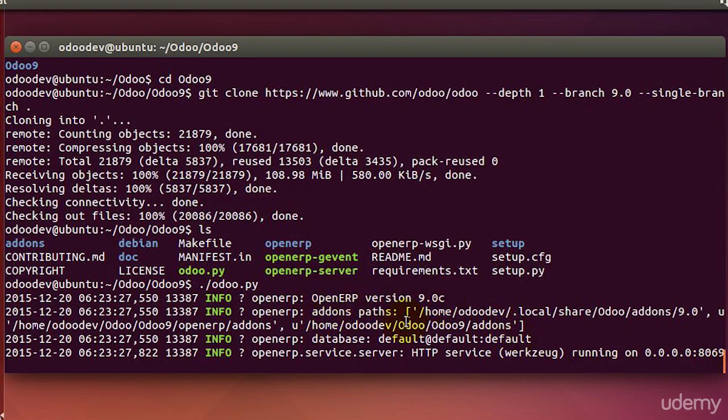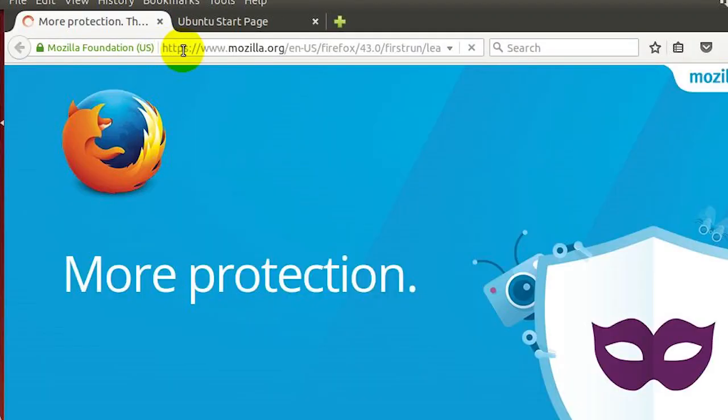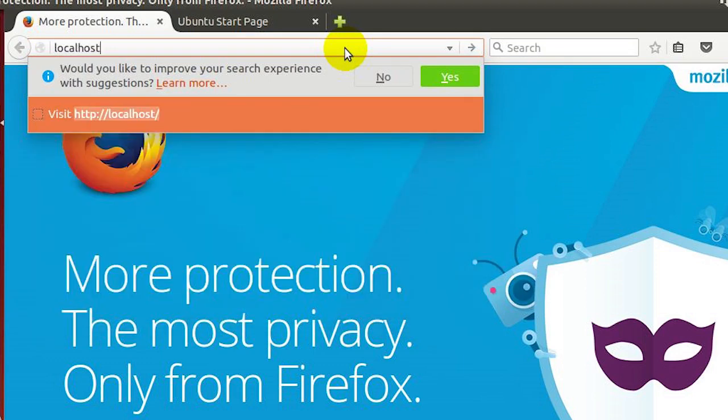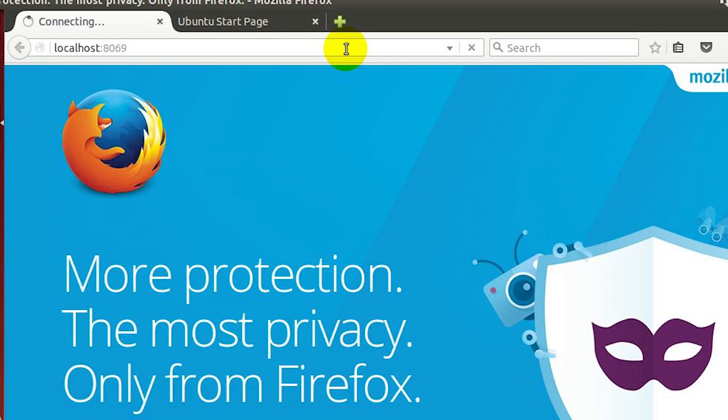We see that it's got add-ons paths already configured, and it's got some kind of database thing here. But the thing that is probably most important to notice is right out here, you notice how it says running on 0.0.0.0:8069. Well, this is the same as localhost, so we can go and bring up our browser and type in localhost:8069 and hit enter.